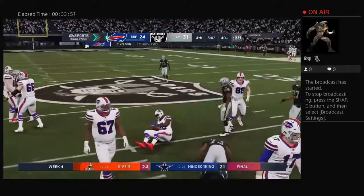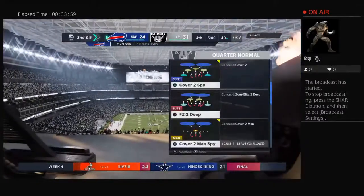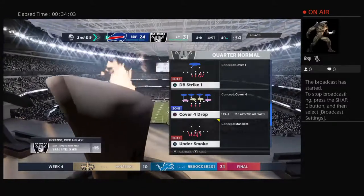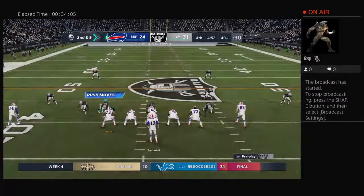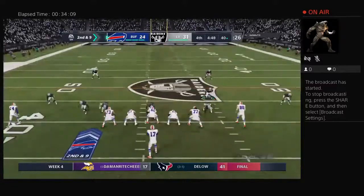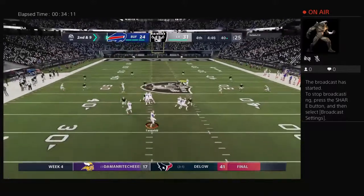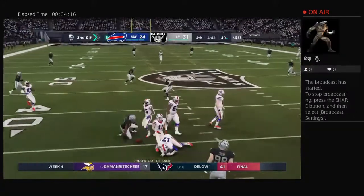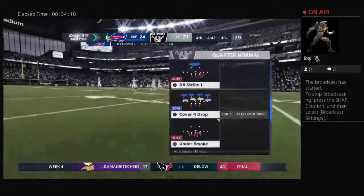Nowhere to go that time. He maybe got a yard up to the 40. Yeah, things were pretty stacked up there in the middle of the line. A lot of bodies, not much space. I think ultimately he was fortunate to get anything out of that run. On second and 9, Tannehill. A hit as he throws there, incomplete.